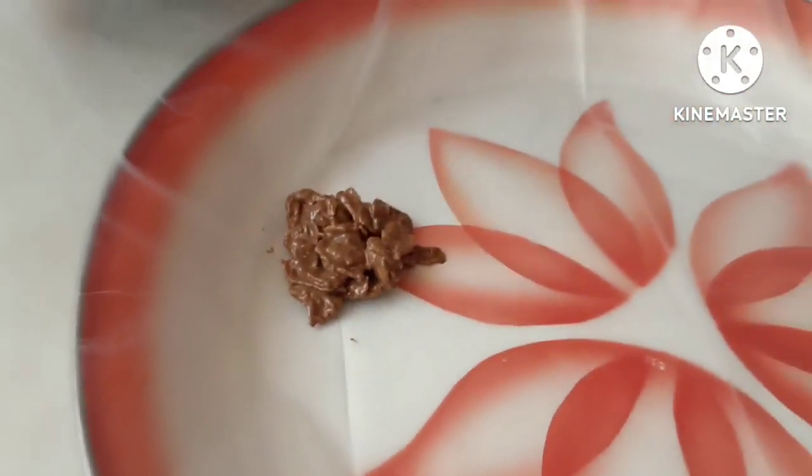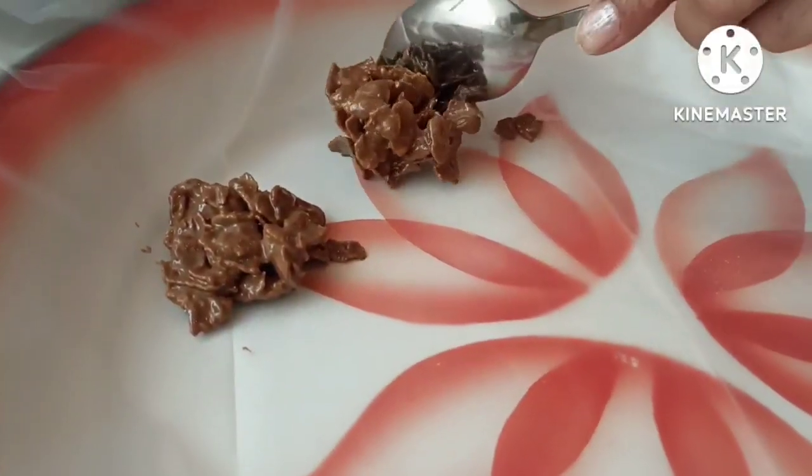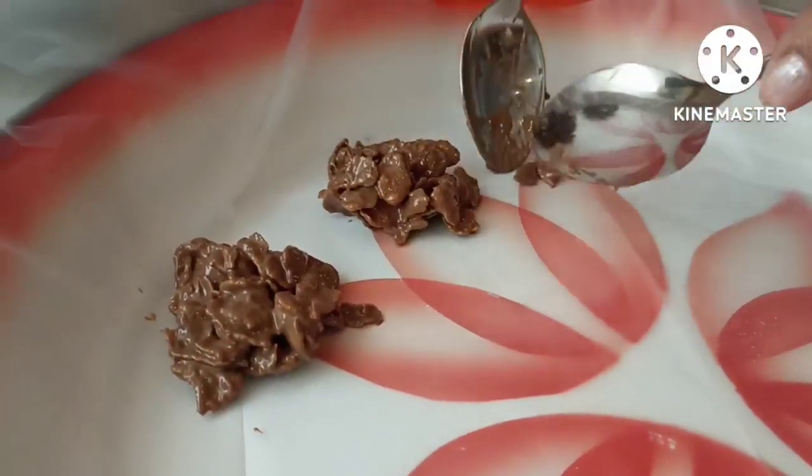By using 2 tablespoons, form balls or irregular shapes and arrange them on wax paper or a baking sheet.